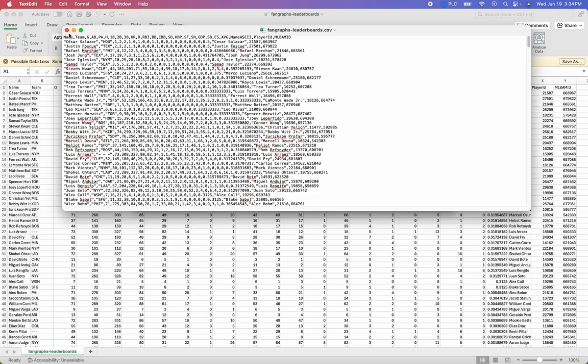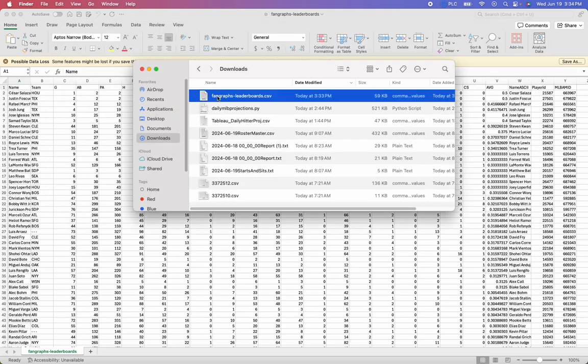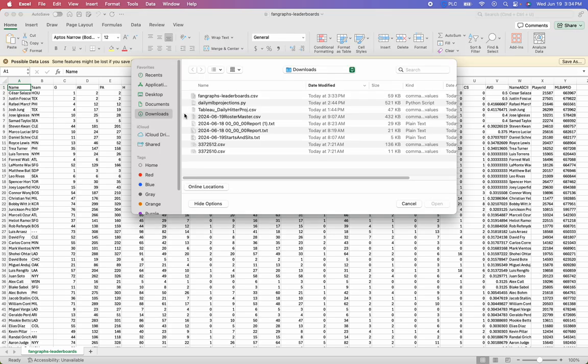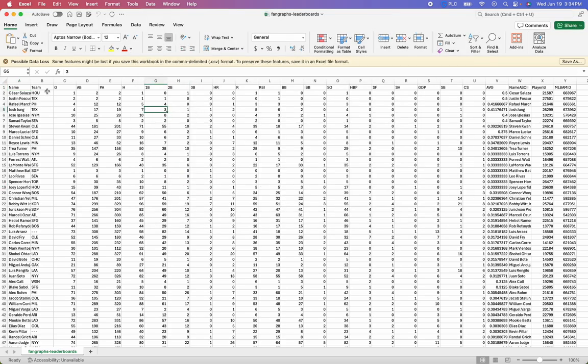So if you're following along in this lesson, it's possible that your computer doesn't know. You might have opened up a file like this, and it looks crazy and weird, and you can't do anything with it. Just open Excel, and then go to File, Open, and go to your downloads folder and choose that CSV, and then Excel will know what to do with it.